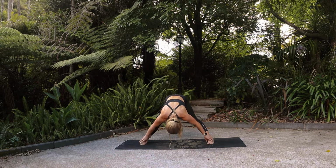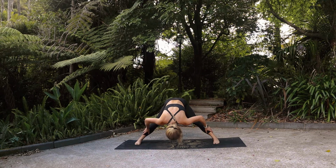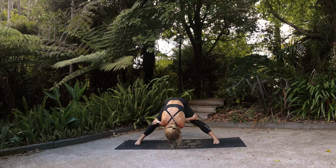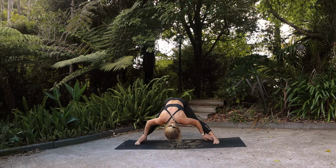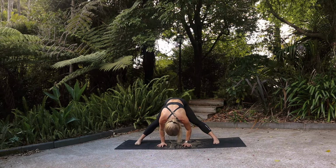Allow the neck to be heavy. Maybe adjust the feet a little wider. Staying in our wide-legged forward fold, reach the arms across one another to grab opposite thighs, pulling the shoulder blades apart from one another. Breathe into that upper back, and finding the same shape, this time with the other arm crossed over top. Grab onto opposite thighs. Release the hands back down to the mat.